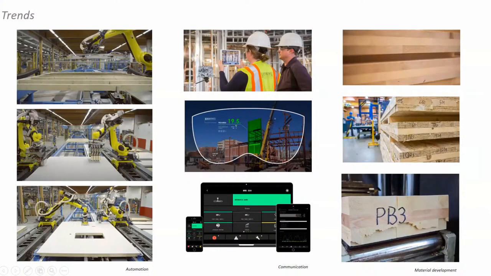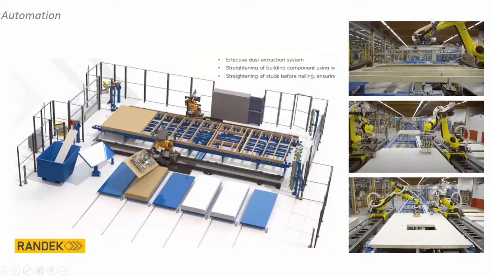We still see a lot of development in automation and the idea of excluding human labor completely from the prefabrication process. We see a lot of development in communication technology and material development. For example, this is the proposal by Robotic, where no human labor is placed anymore, and the robot executes all the tasks that we have seen so far in the prefabrication from Weinmann.